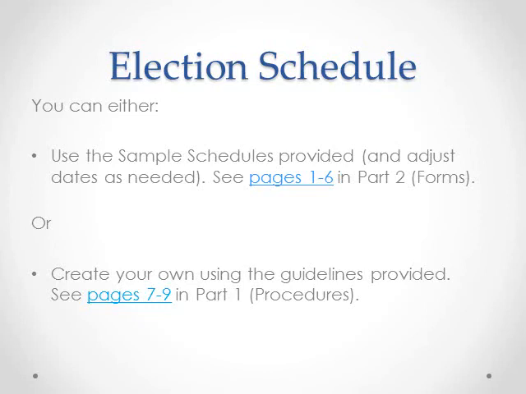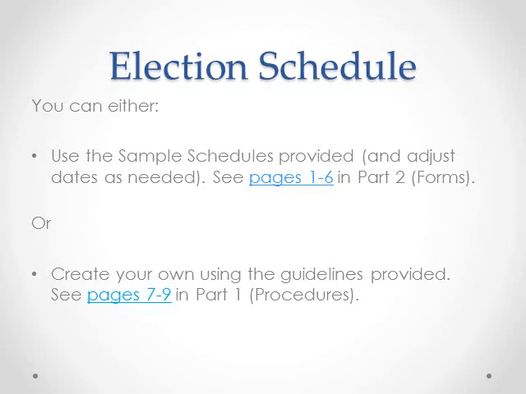The third sample schedule for each type of election, S3 for mail ballot and S9 for on-site, is based on having voting take place as late as possible, basically, with mail ballots mailed on May 24th so that they can be out for the minimum 21 days they have to be out in the mail, and still be returned and counted by June 15th, which is the last date when ballots can be cast or counted. Also for the on-site voting sample at S9, for actual on-site balloting to take place and to be concluded by June 15th at the latest.